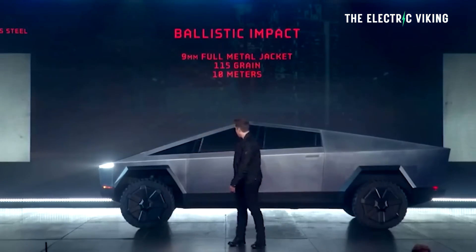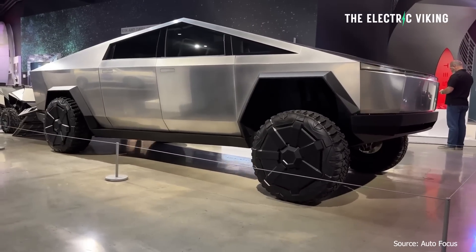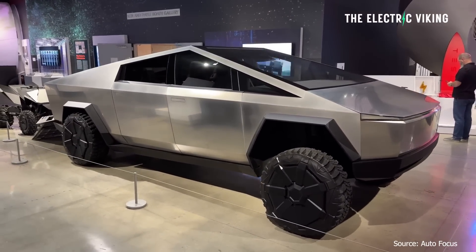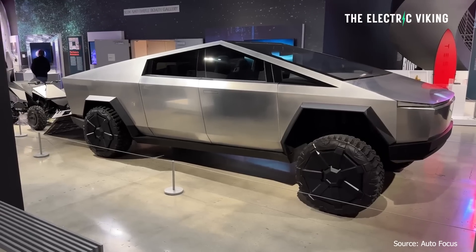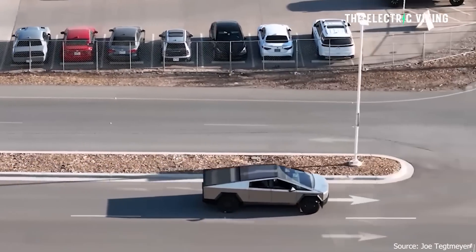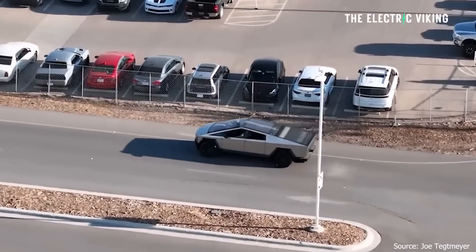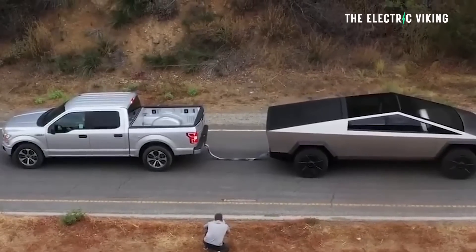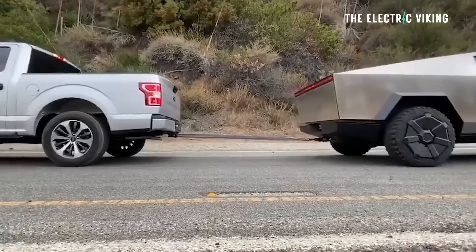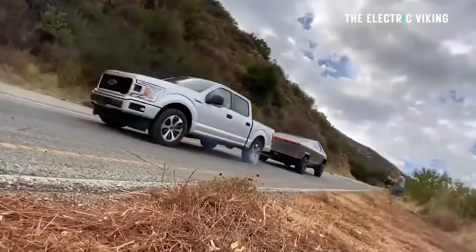Launch event — when is it actually going to happen? There's a lot of speculation. People believe it will be the 21st of November. We'll finally find out the true official price. It's believed the price for the Plaid version of the Cybertruck is $75,000 US dollars. Considering the size, the power, the performance, and the towing capacity, I think it makes it quite good value — I was expecting a higher price. Will there be a cheaper dual motor version? Apparently there will, which will cost closer to $65,000 US dollars. Either way, we don't really know the price yet — we just know the powertrain.